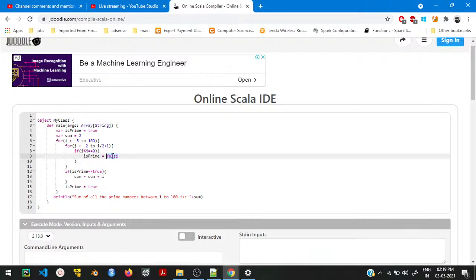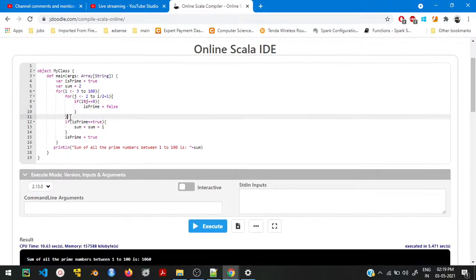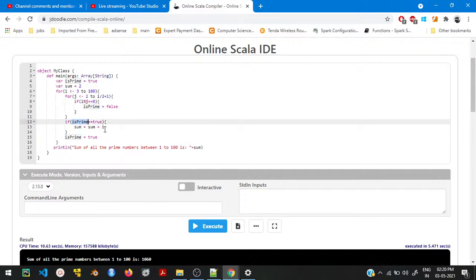That's why I have changed the is prime flag to false. Outside this loop, I'm checking whether is prime is still true. If is prime has not changed its value from the default true I assigned previously, then I'm adding it to sum. And finally I'm assigning the value true back to the flag is prime. So this is how we can write code to find the sum of all the prime numbers between 1 to 100 in Scala.